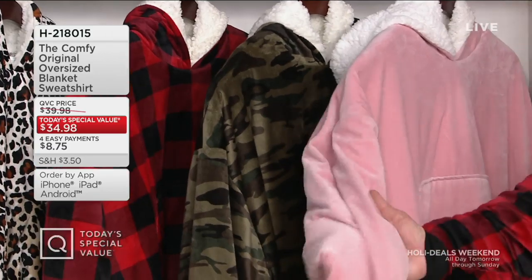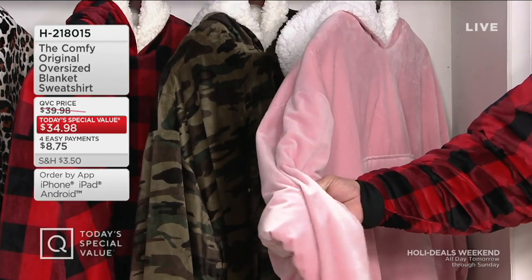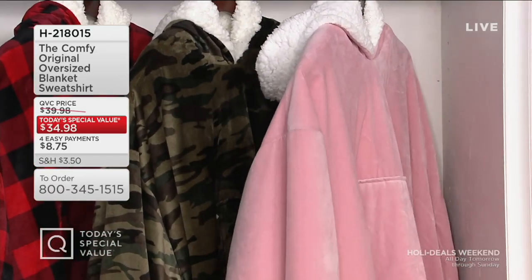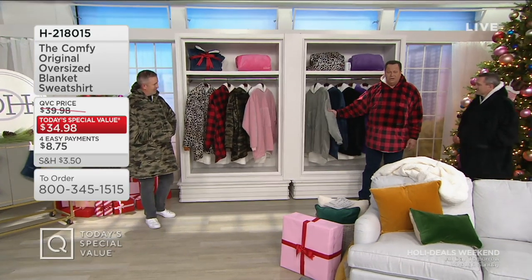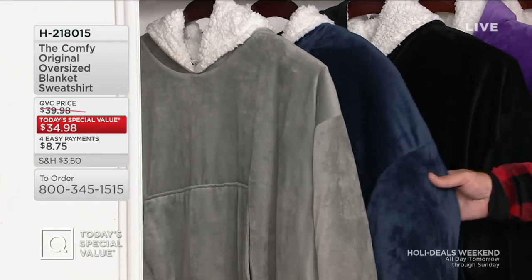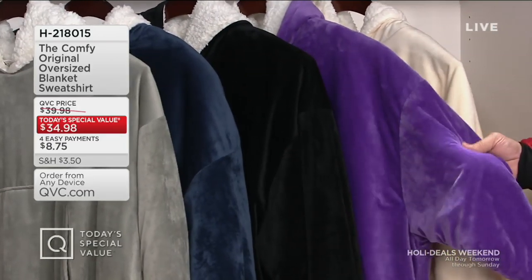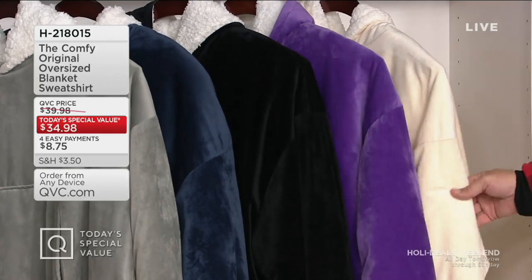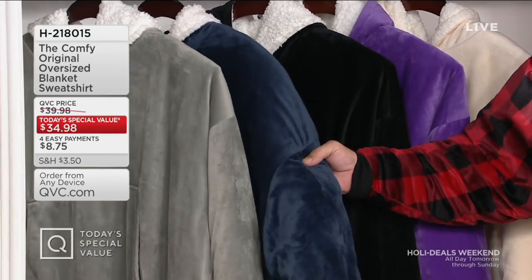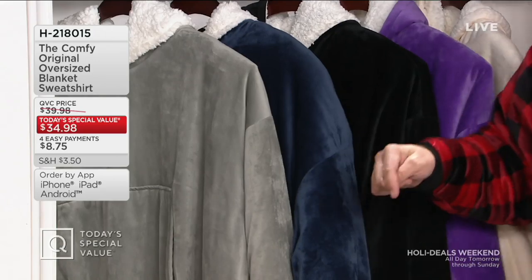Then the brand-new blush — since we've sold out of the bright bubblegum pink, the blush color is more of a heathered pink. Then gray, blue — started with 20,000 in the blue, 6,900 left. Black, purple, and finally the cream. For the day now, we've taken orders for 110,000. And in this show alone, 19,000 gone in this presentation. A real pleasure, guys — we're going to have you back for another look a little later. Grab yourself a cup of coffee and snuggle up.